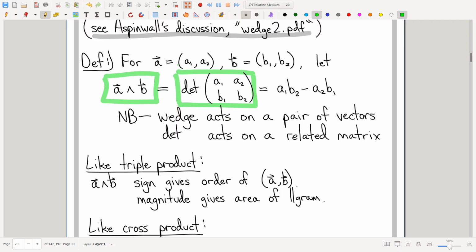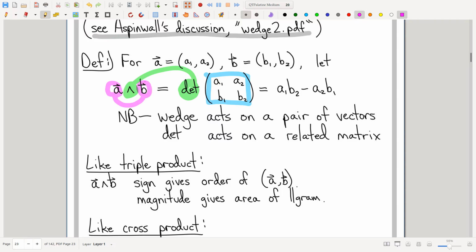Okay. What's the difference then between a wedge and a determinant? How are these different at all? Well, the big difference is determinant acts on a matrix. Right? A matrix is an algebraically defined thing. Wedge product does not act on a matrix. Wedge product acts on a pair of vectors. And please don't conflate a pair of vectors with a matrix. They're not the same thing. Yes, of course, if you have the one, you can produce the other in a simple way, but it does remain that they are different things. Anyway, just please be careful about that.